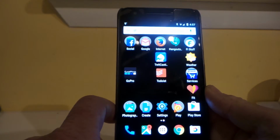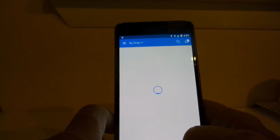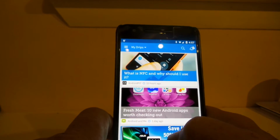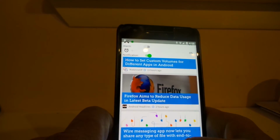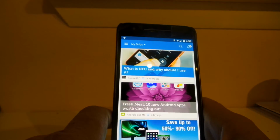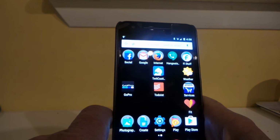So anyhow, as I said, this is the second part. The other thing, if you're going to get one of these, is one app that I've actually found quite useful. As you can see, it's wintertime, and here in DC it's 9 degrees C. This app, Dribbler or whatever, generally speaking, for stuff you're going to be interested in with an Android phone, Android and Google stuff, is about the most useful app. The Android Community one is also a pretty good one, but it's got a little bit more stuff that I'm not interested in.